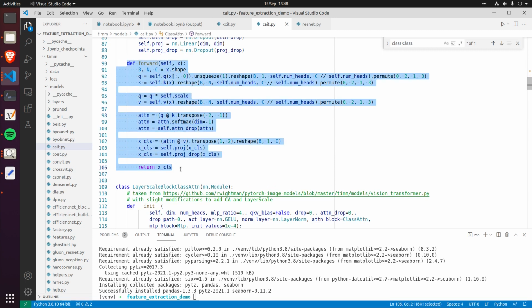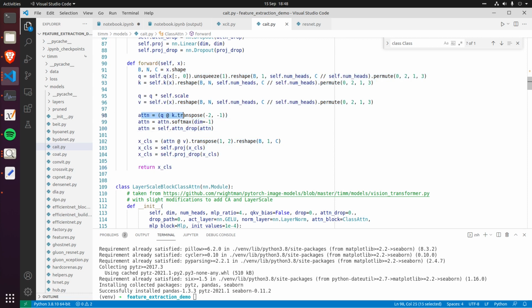I'm going to use the fact that I know what's happening here. I know that this line of code is where you matrix multiply the queries and the keys. The queries are coming from the class token, and the keys are coming from all of the positional tokens from the image. So this is your attention heat map. Then you apply softmax to make it all sum to 1, and then there's a dropout, and then it ends up multiplying the values from the class token.